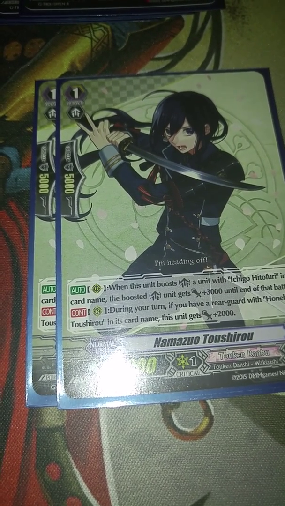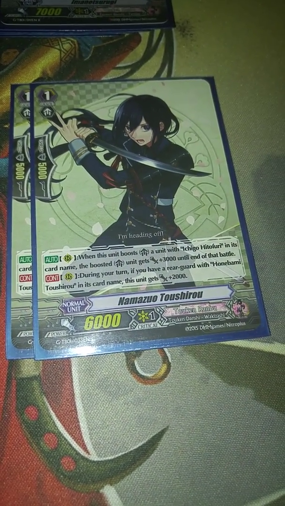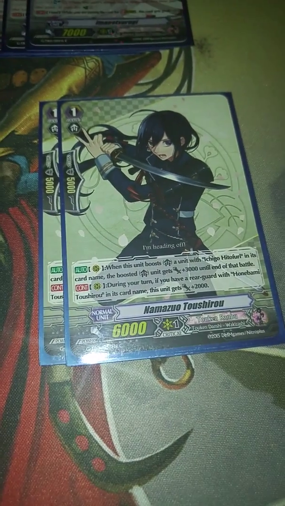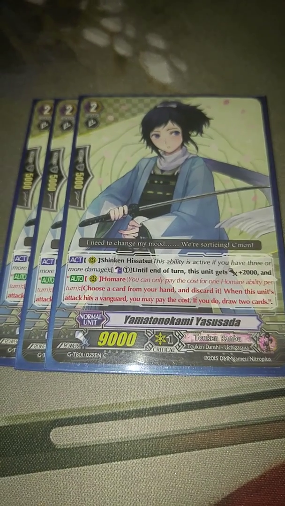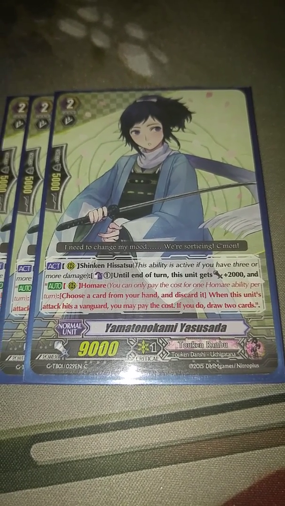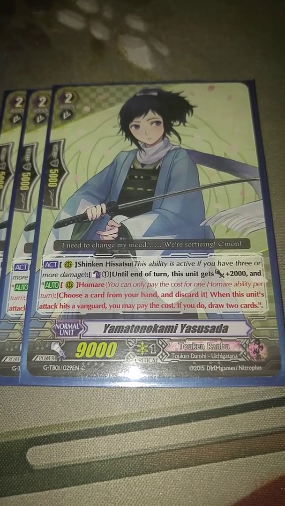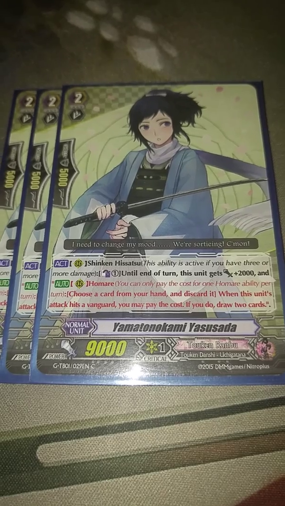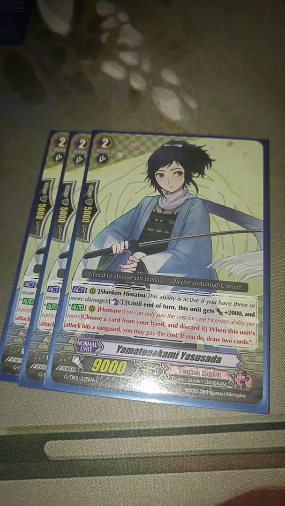So fantastic card. These 2 I run 2-2 just because I want to see him consistently, but not overly abundantly. And so my 2s, we're running 3 of Yasu Sada. His Shinken ability is Counter Blast 1 before you start attacking, and then he gains the Homare. He then becomes an 11k attacker, and should he hit the Vanguard, he gets to draw 2 cards after you discard a card. So again, the draw triggers can start playing a very valuable resource dump.